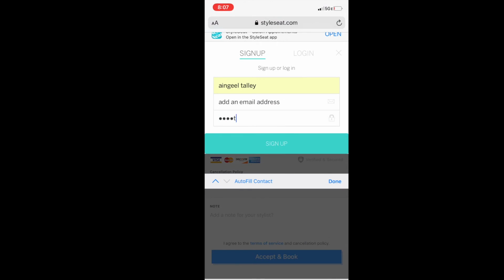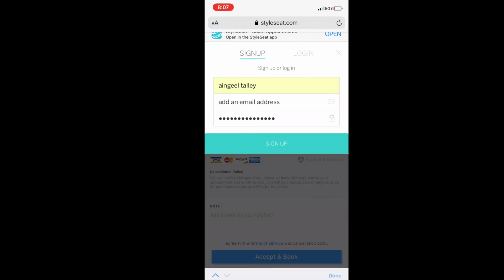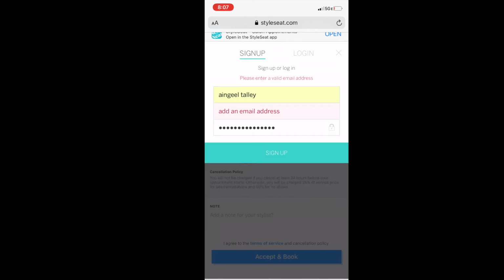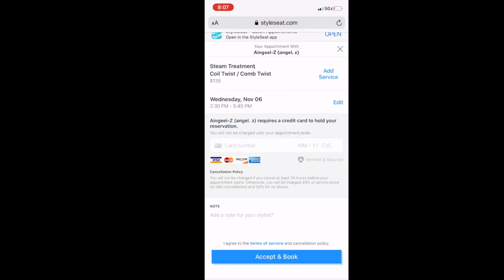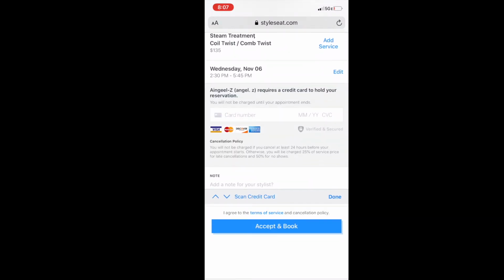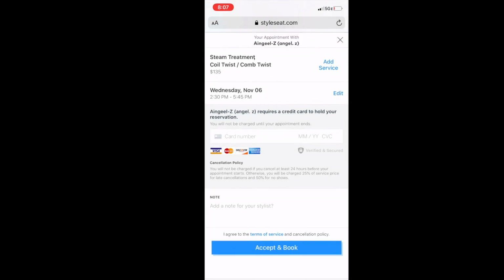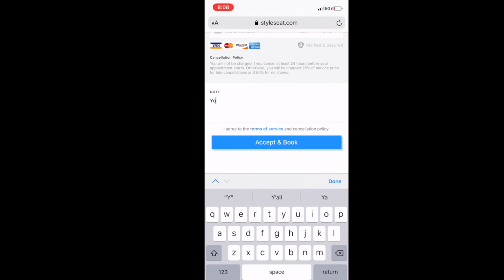And keep in mind that you will need to put your credit card information in order to book with me. So that will be the next step. You absolutely cannot book without it. In fact, if you decide to opt out at this point where you're entering your credit card information, your appointment that you booked, the steam and the coils, will not be saved and it will not get entered into the system. So in order to actually complete the booking, you would need to put your credit card information.